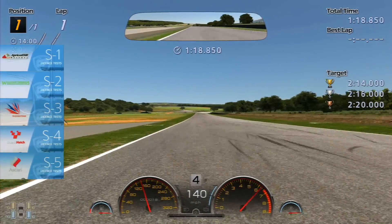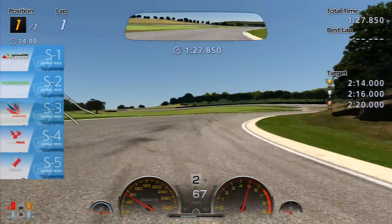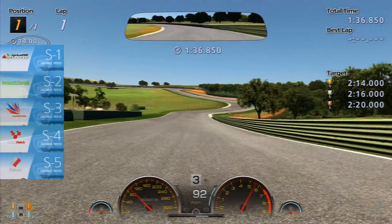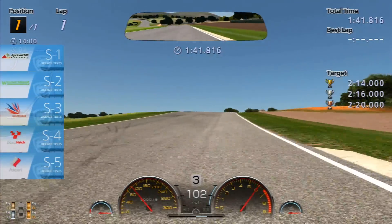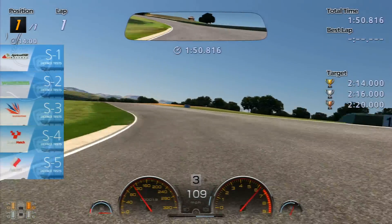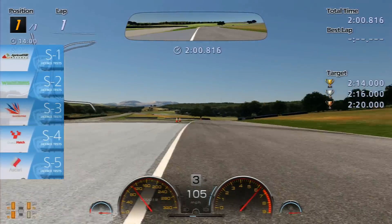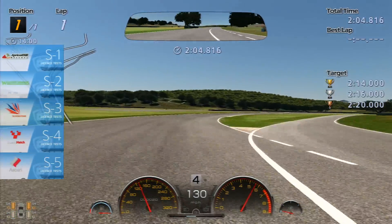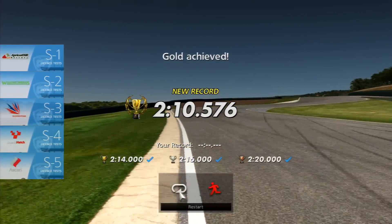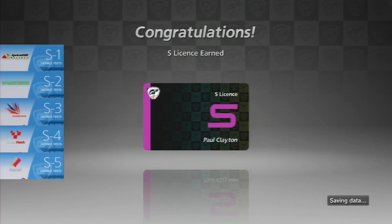This track is extremely difficult, and there are several corners where you can't really see the entry or exit, so it's definitely not an easy combo and one that may take a little while of practice. The importance is: get your braking done early, get your steering done early, turn in very early compared to what you might normally think, and then once you're clear of the corner and you know you can put the throttle down without understeering wide, back on the gas, full power, and get maximum speed on the exit. For the most part I didn't really know this track very well — it's kind of a sloppy lap — but I came in nearly three and a half seconds under the gold time. Much more important to get the car around the track than to focus too hard on that perfect lap.